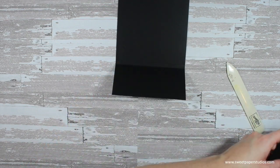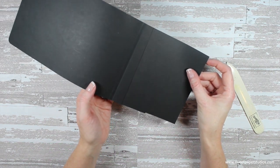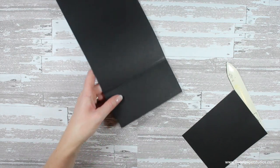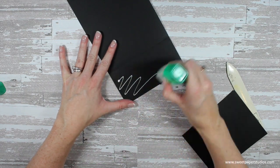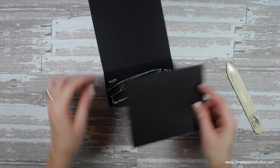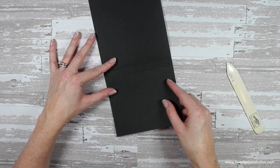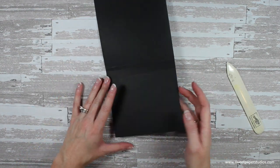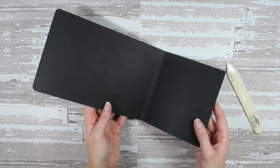Okay, and then you're going to bring in your other black piece here, and you're going to attach it just about an inch below the bottom score line. So you're just going to, that first score line right there, you're just going to add it about an inch. And I'm just going to do that using my Tombow multi-purpose adhesive glue. Just add a little bit. Again, you want to just make sure that those edges line up perfectly, or as much as possible. I'm just going to give that a firm press to make sure that is good and strong. Okay, and that is essentially the base of your place setting.